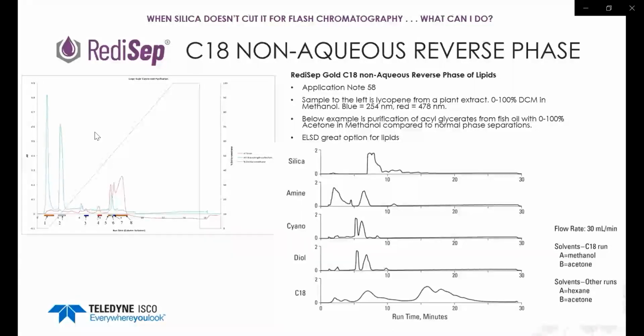But when we move to a methanol-acetone gradient on C18, we're able to see retention and separation between the impurities from the fish oil. Additionally, ELSD would be a great tool for this. We talked about the UV baseline correction, which we'll talk about later, but ELSD would be a great tool here for lipids as well.